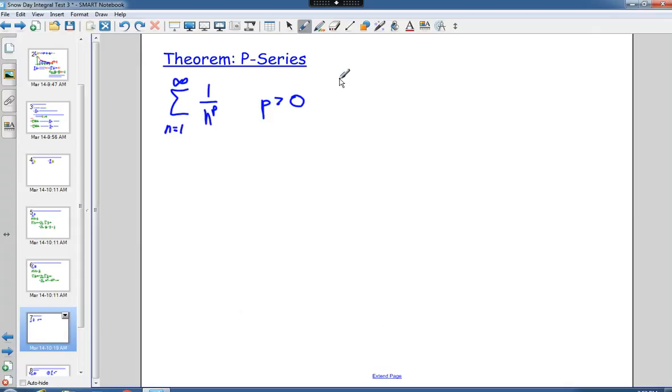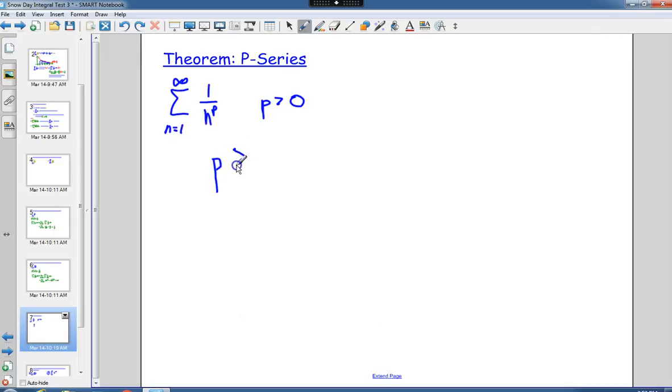There's a particular number for p that is a dividing line, where on one side of that number all p-series will converge, and on the other side of that number they diverge. And if you think about the series that I just went over with you and what those p-values are, you may actually know what that number is or can figure it out. And by no coincidence, that number actually happens to be the p-value for our harmonic series. The p-value there is 1.